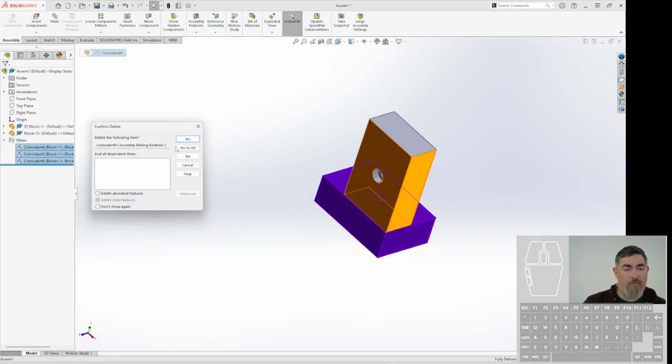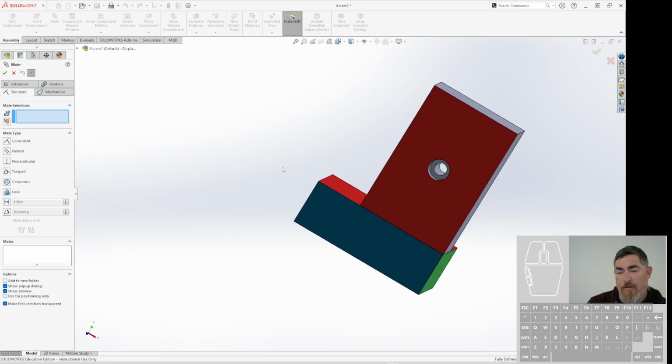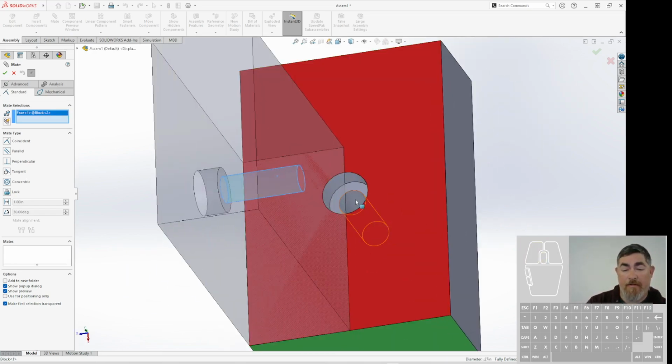Another common one is we want to line up cylinders. So I'm going to go to mate. I'm going to go in here, and again, I'm not going to pick the edge. I want to pick the face. Picking faces of objects gives you more than just that edge. If I pick here, it's going to give me basically the center point of that circle rather than the axis of this hole. So if I pick there, I go in and I pick here.